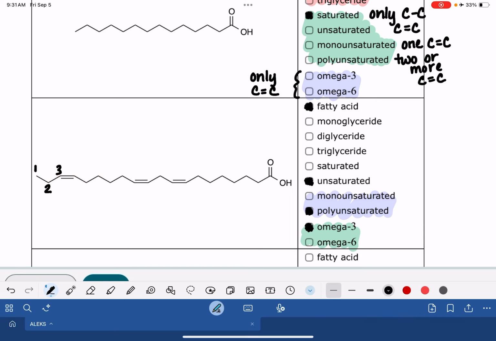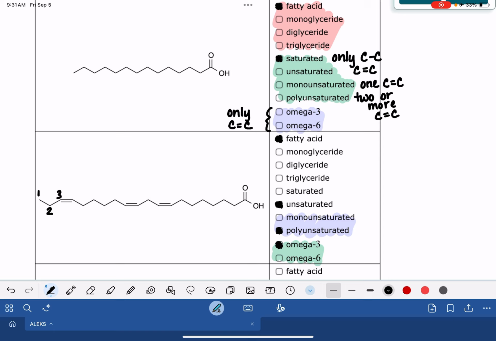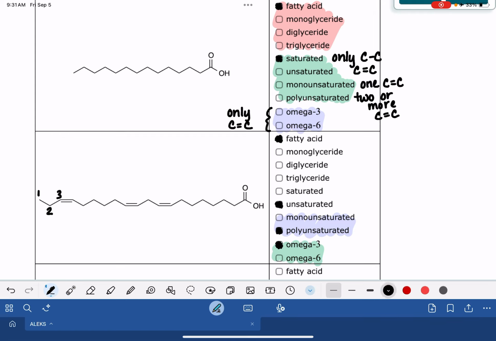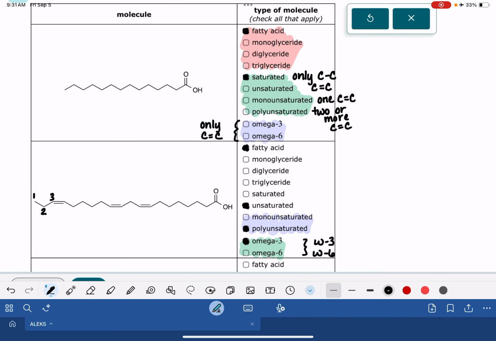Now, a couple things that I've noticed when I looked at this ALEKS problem, even though I didn't see any variations: some of the molecules are in line structure like this, some of them are in condensed notation. That shouldn't stress you out at this point. Also, I did notice that ALEKS goes back and forth with this omega terminology. Sometimes it writes the word out, omega. Sometimes it uses the Greek letter omega, which looks just like a fancy W. So you might see that notation as well. They mean the exact same thing. Good luck with this problem. Let me know if you see anything different.